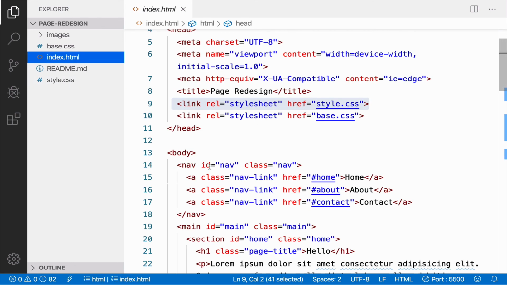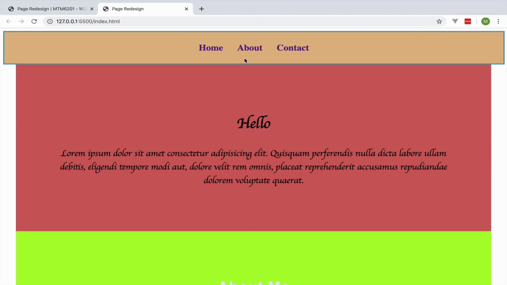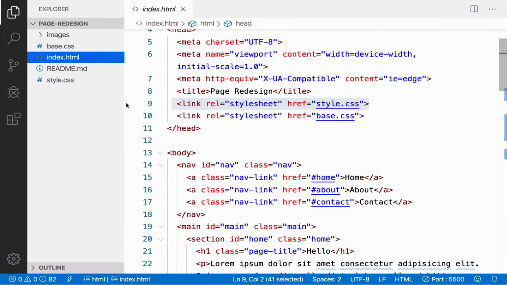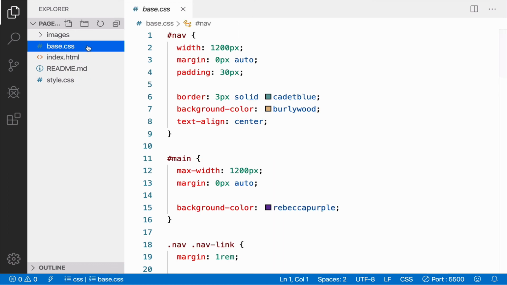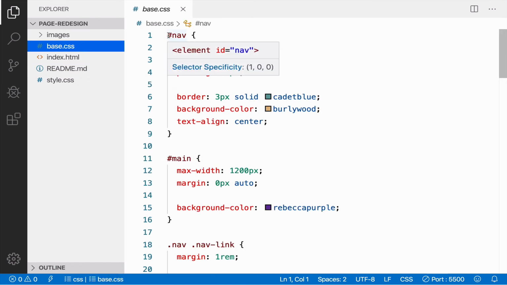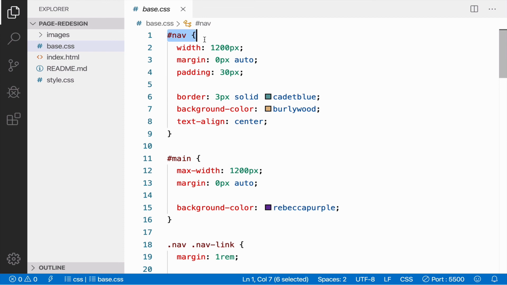So let's see what we want to change. We want to change the nav. We don't like the brown for the nav. If we wanted to do that, we might want to look at base.css to see what it's using. Well, you can see that it's using the ID of nav to set the background color.